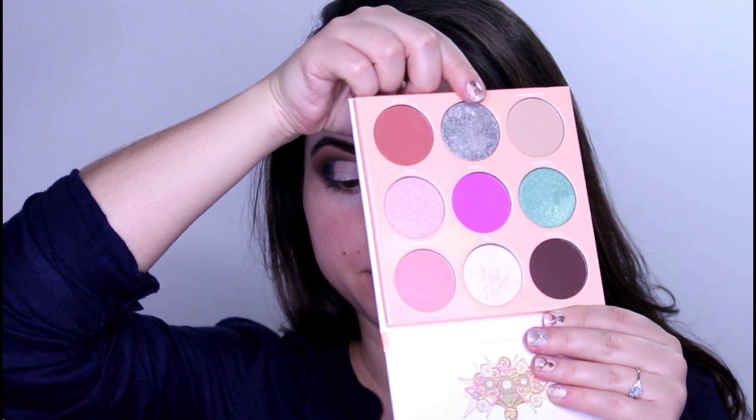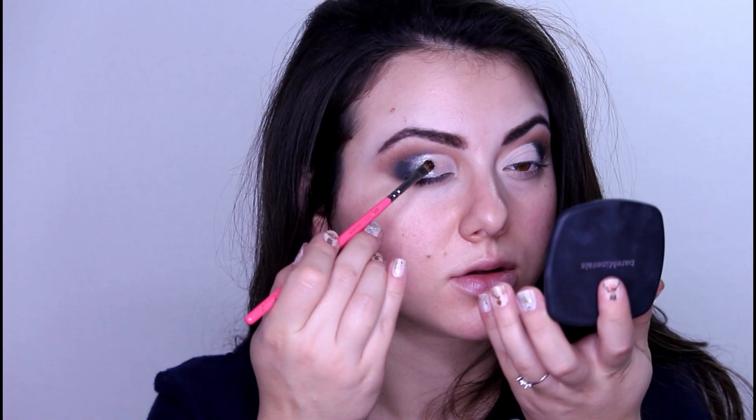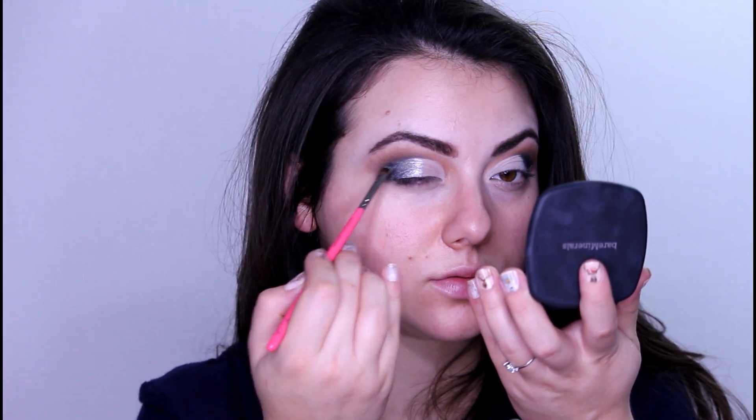With a detail brush I will take some of the glitter primer and go applying it right on my lid. Then I go back to the Deuce palette and take this shade right here, applying it on small sections because I want to make sure I get the degradé I want. Then I go on the other half of the lid.